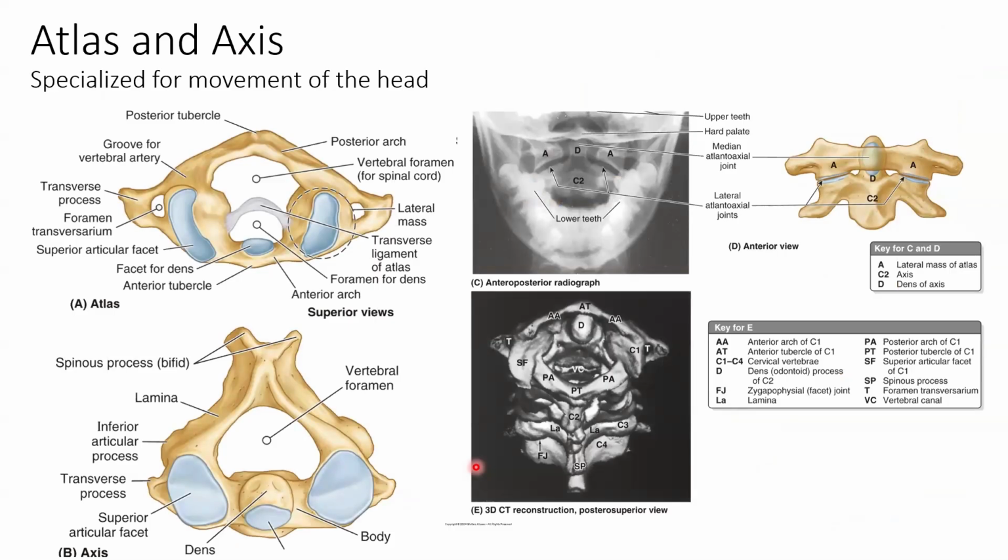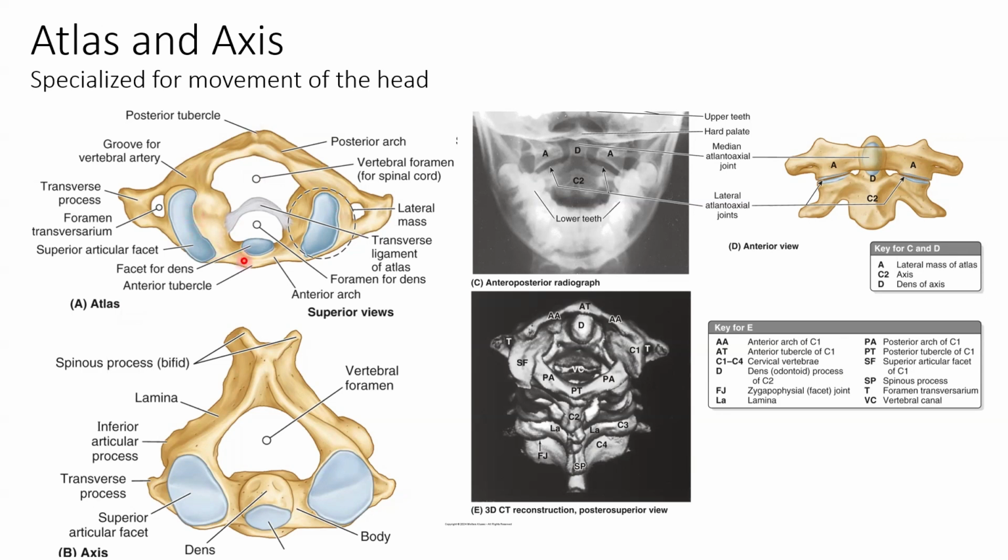Two special vertebrae in the cervical region are the atlas and the axis. Atlas is C1. Atlas is like if you think of that sculpture of that strong guy carrying the world on his back, I think that is called Atlas. And so you want to picture this vertebra holding your head up and picture that sculpture. So that's what Atlas does. The Atlas is C1, the head sits right on top of it.